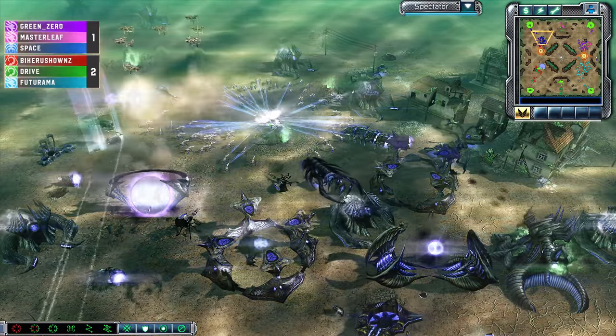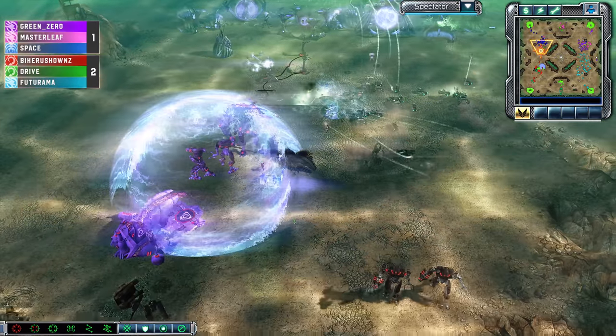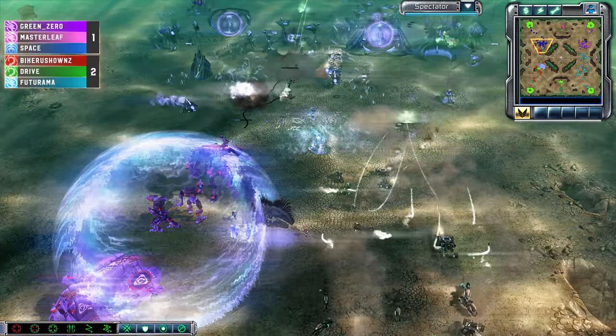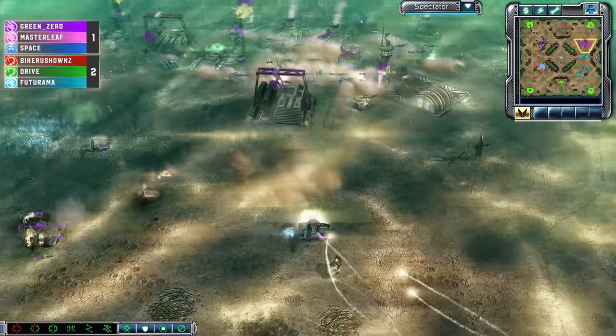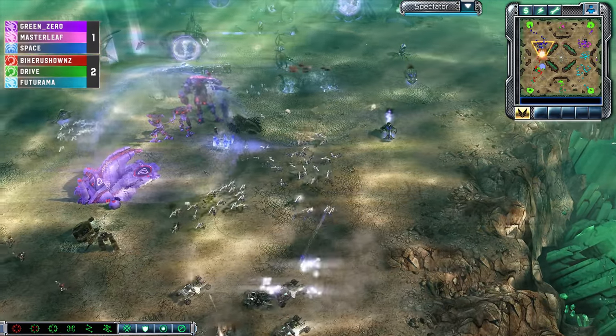All of these descents joining together in a focus fire of the ground there. And there's the Stasis locking down the Redeemer, getting two of the Avatars and the MCV. This is the moment for Space to step forward. And on the other side of the map, it looks like Green Zero and Futurama are going to be engaging with each other. Green Zero's Predator Tank Army has backed up to try and avoid some of those one clicks and survive a little bit longer.